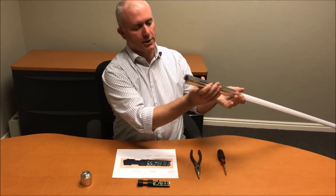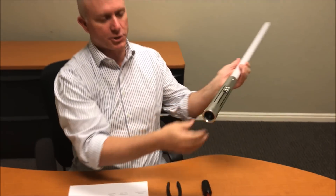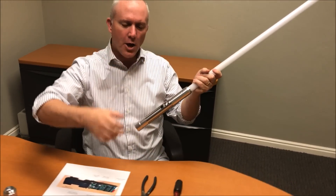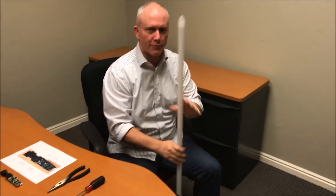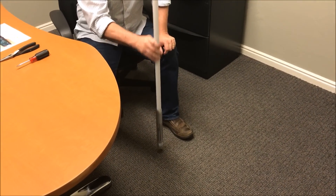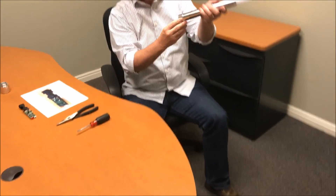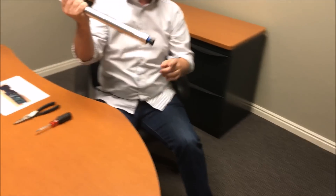Inside there you're going to see the speaker. Then you need to tap the hilt on a hard surface to get the board moving down. Don't be afraid — you're not going to void the warranty and you're not going to hurt the board because you're replacing it anyway. Just tap it hard on a hard surface until it starts moving and you'll see it's moved down. Once you break that seal, it's going to come right out.